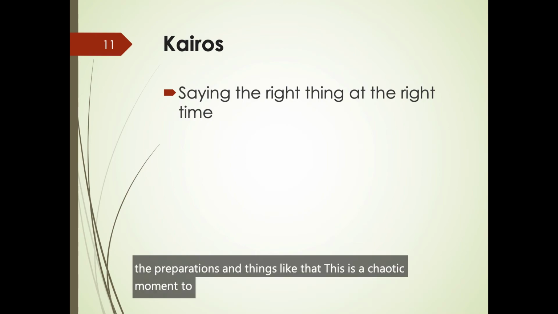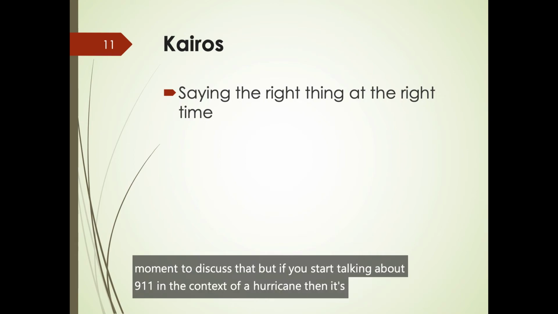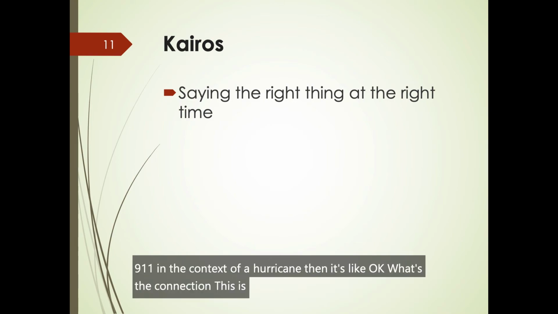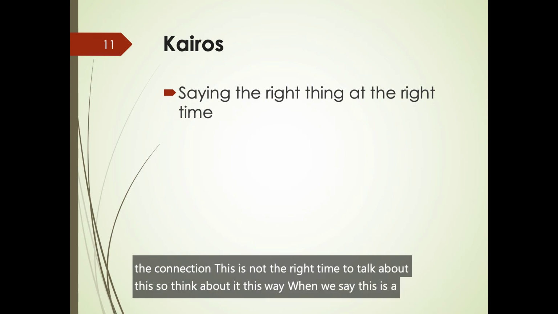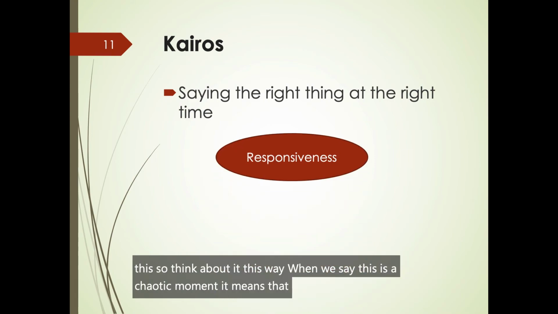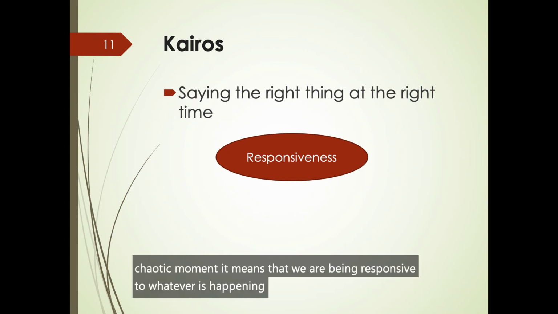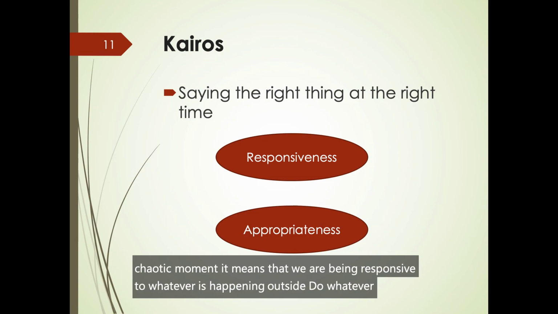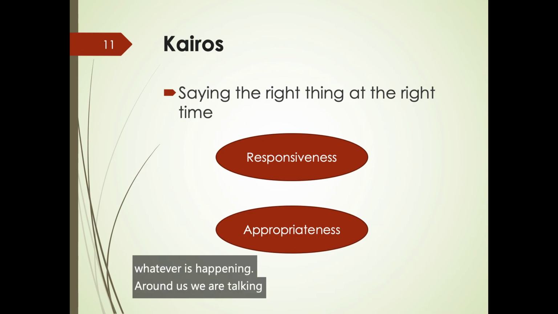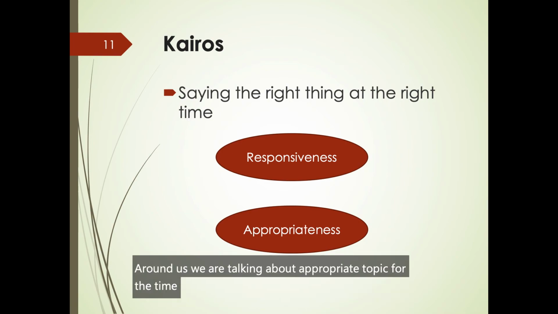But if you start talking about 9/11 in the context of a hurricane, then it's like, okay, what's the connection? This is not the right time to talk about this. So think about it this way. When we say this is a kairotic moment, it means that we are being responsive to whatever is happening outside, to whatever is happening around us. We are talking about an appropriate topic for the time and moment that we are in.